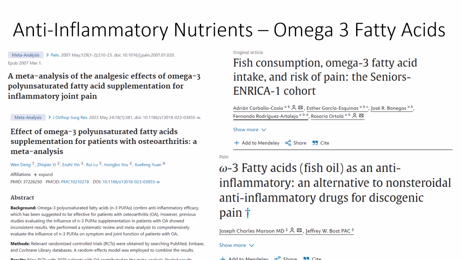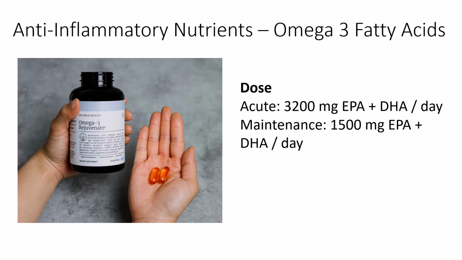There are many research studies showing the pain-relieving benefits of omega-3 fatty acids. Here are 4 studies that show how consuming higher levels of omega-3 fatty acids relieves joint pain, lowers the risk of pain from any cause, and reduces vertebral disc-related pain. Many people fail to benefit from taking omega-3 fatty acids because they don't take enough.